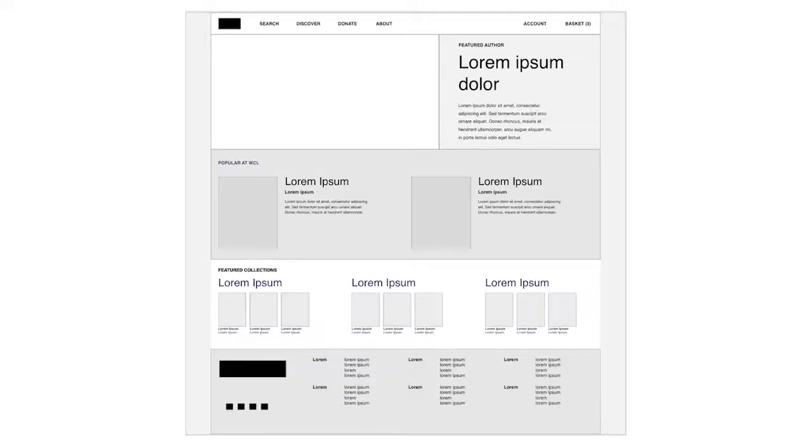Let's check out how the principle of similarity came to life in my wireframes of the Wisconsin County Library website. In the popular at WCL section of the homepage, there are two areas that have a rectangle for a book and accompanying text for the book title, author, and description. Notice how these two groups are identical in size and shape? Because these two groups look similar, users can tell they have the same function. For example, both of the rectangles will have an image of a book cover, and both of the first rows of text will have the book's title. This also makes it easy for users to quickly understand the information we're presenting. For example, the book titles look the same in both of these groups.